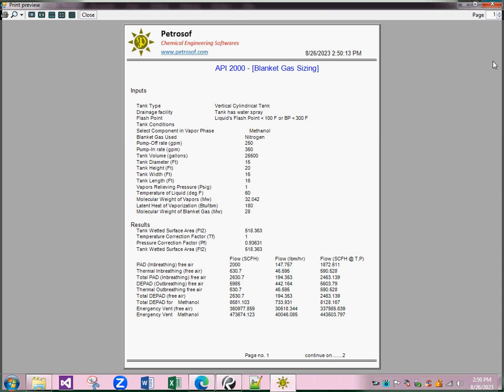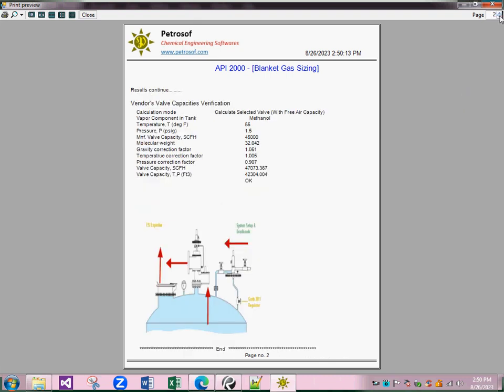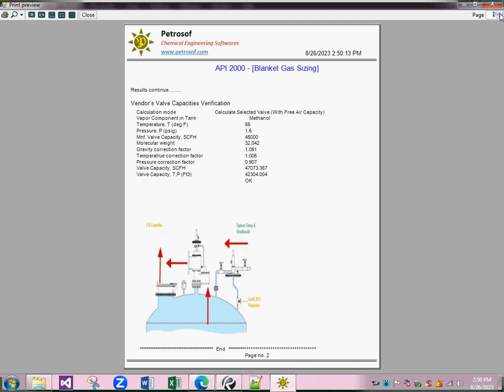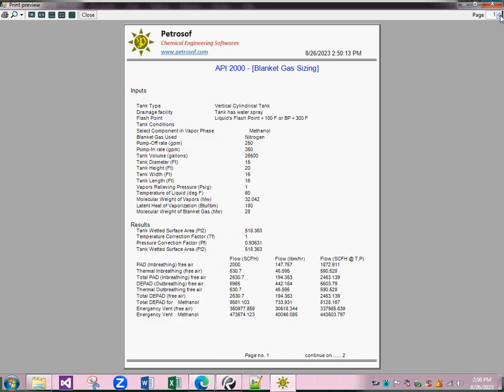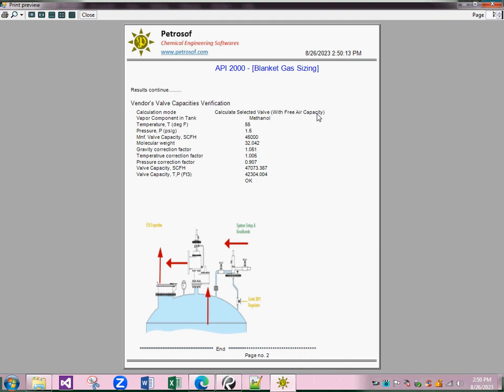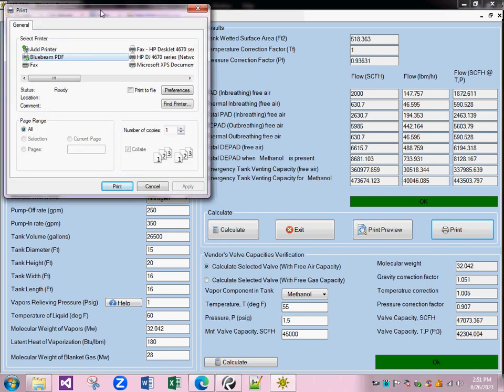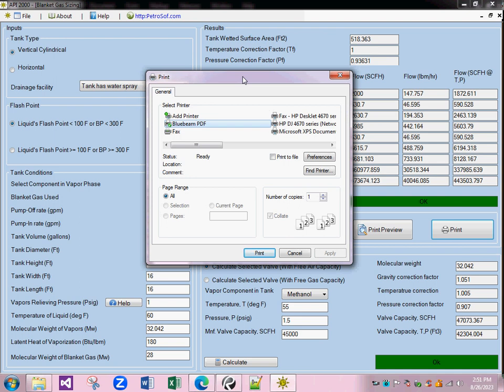Once you press the print button, the print dialog box will open, where it gives you an option to print the file into PDF format or straight through your connected system printer. Once you press the print button, then the results will be printed out into the PDF file. As you can see on my screen, the results are printed out in the PDF file. Later you can use this file accordingly. Now going back to the application, this is pretty much the main features of this application.